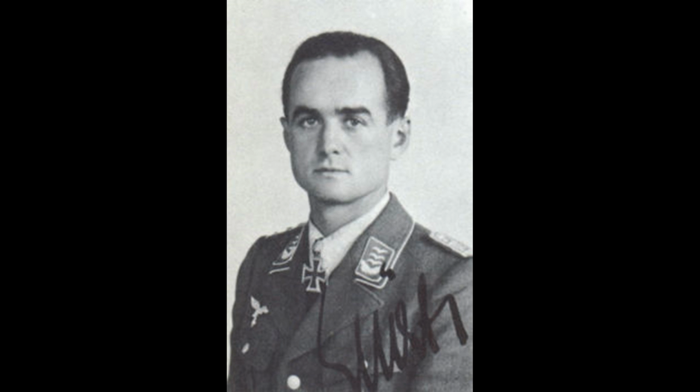Now, by all accounts, Wolfgang Spate was an excellent pilot and an outstanding commander. He survived the war and scored 99 air-to-air kills. He actually finished off the war in the 262, flying with Galland and a lot of the other high-scoring aces at the very end of the war there. Now, Wolfgang Spate was a hardcore bachelor, and you know the type. We all have friends like this.